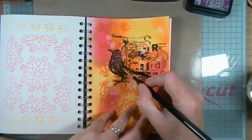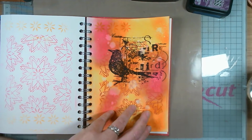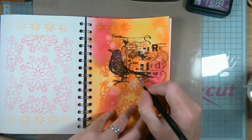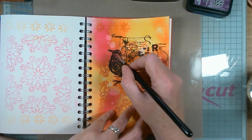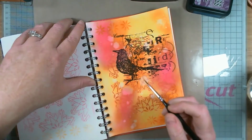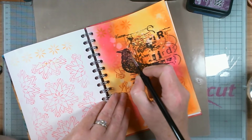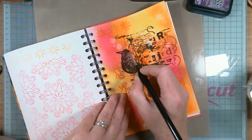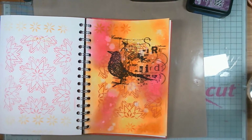So I'm being quite loose in applying this. I'm not being particular and fussy and worrying about where it goes. This is just getting the water on so that we're getting some of that colour coming through. So we've now got this natural shadowing effect. If there's bits you don't like, you can just add a little bit more water and the purple will disappear. It's almost like having a built-in eraser.